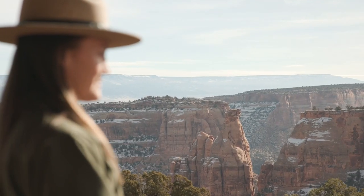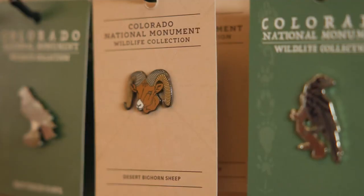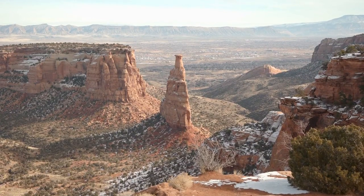Interpretive Program Manager Caitlin Thomas for Colorado National Monument tells me her team monitors these amazing creatures to make sure they are healthy and thriving. We only do official population studies every 10 years. Official population counts require things like helicopters, where you go out and actually take aerial images of the herd, and that can really disturb them. So you want to do those far apart — every 10 years or so.